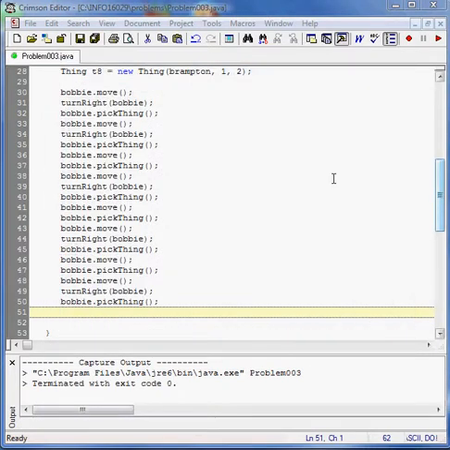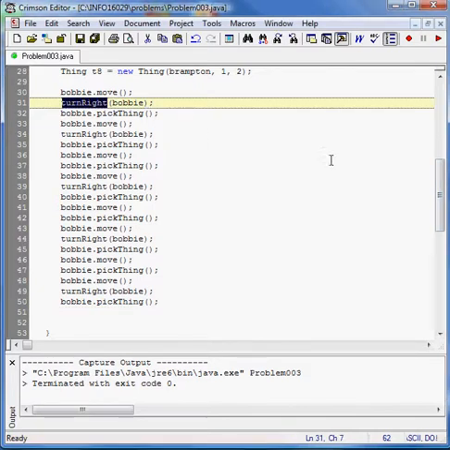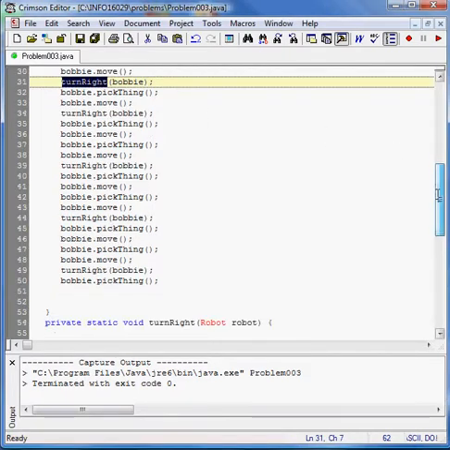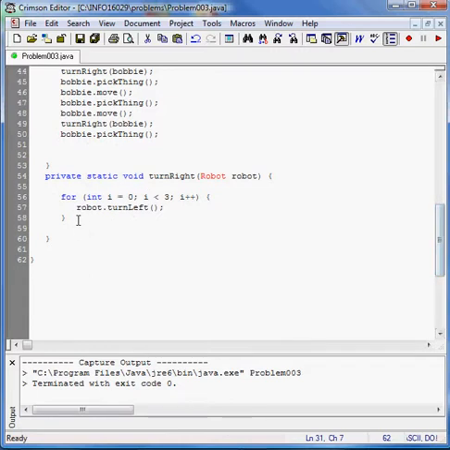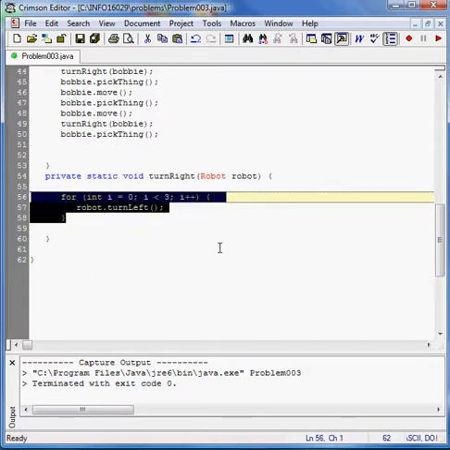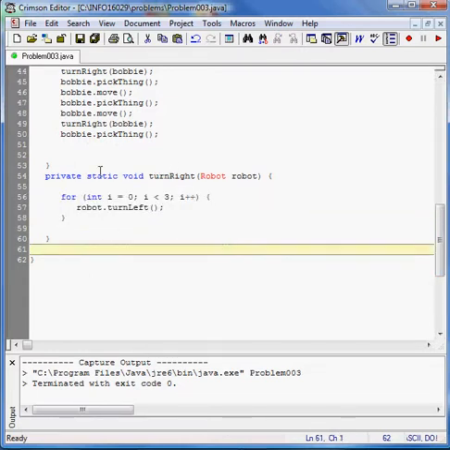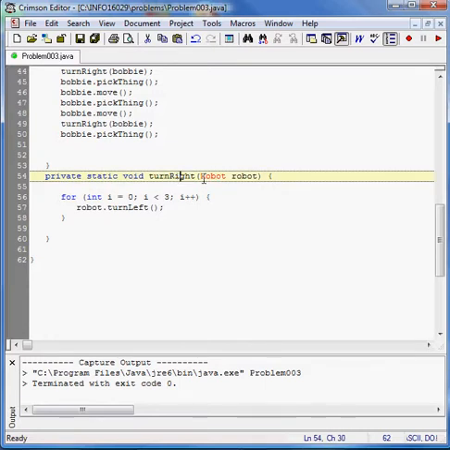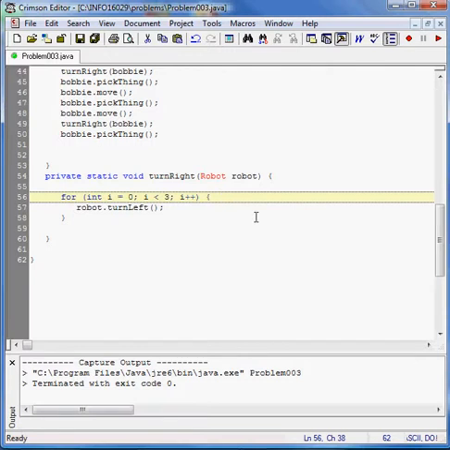Remember a couple things. One is we created a turn right method so that we didn't have to put this code in line all the time. It's a static method, turnRight, and it accepts one parameter, a robot type, and the variable name used within the method is robot with a small r.